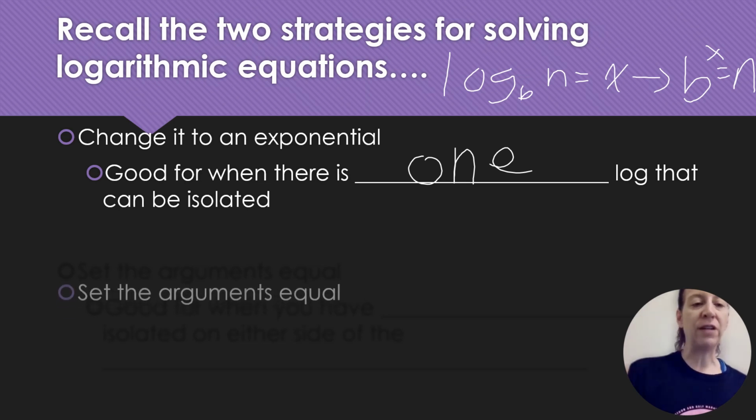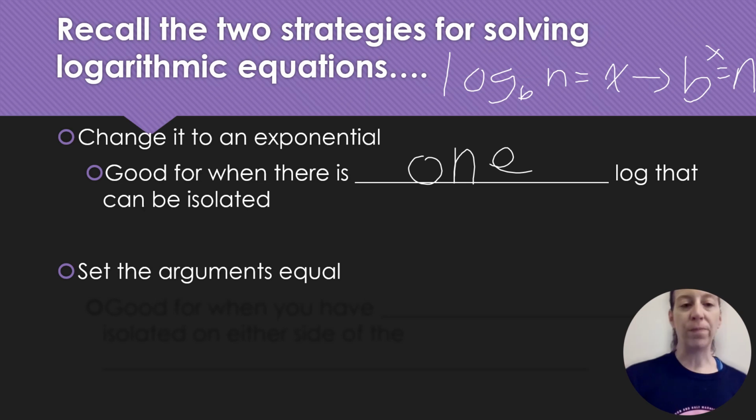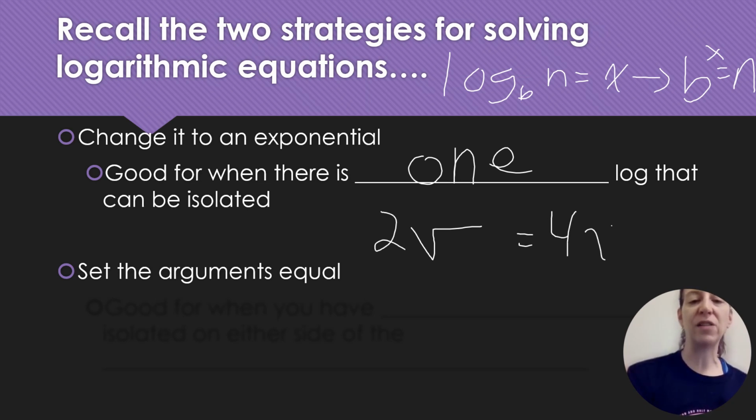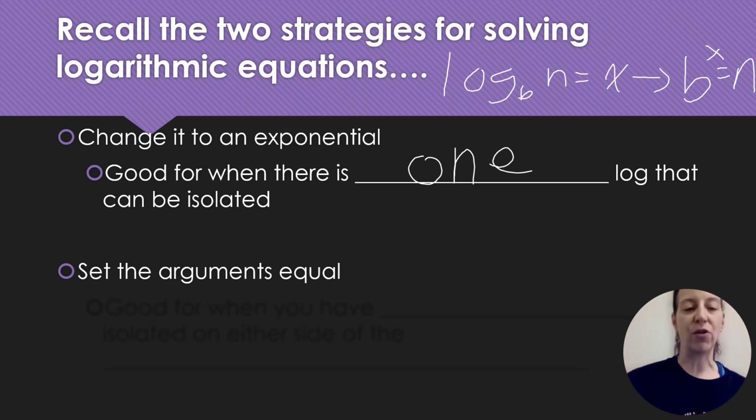The other strategy is to set the arguments equal, okay? And the argument is what you're taking the log of, okay? We don't want to have what Mr. Frenzel might call a naked logarithm, okay? So if you have a log, it has to be taking the log of something. It's an operator. So just like if you saw a square root in the middle of your equation, okay, and somebody said solve for x, you'd say, I can't do that because there's nothing under the square root. You just don't have a square root by itself. You also do not have a log by itself. So what you're taking the log of is called the argument of the log. And one of our strategies is to set the arguments equal.